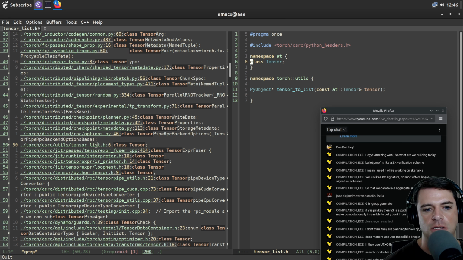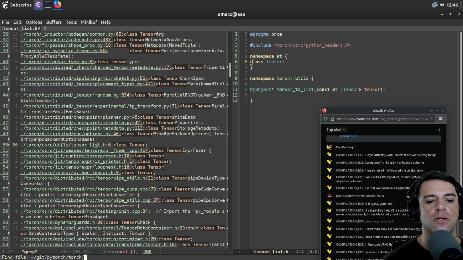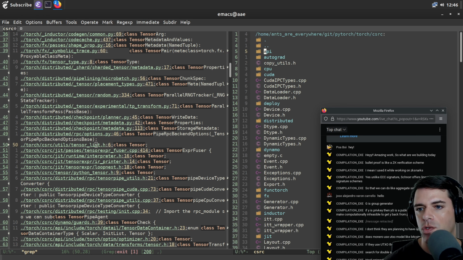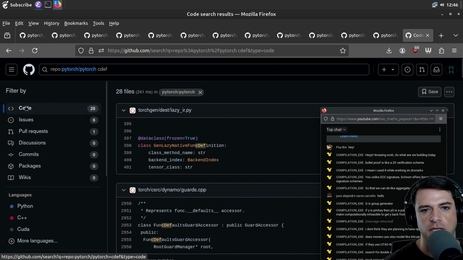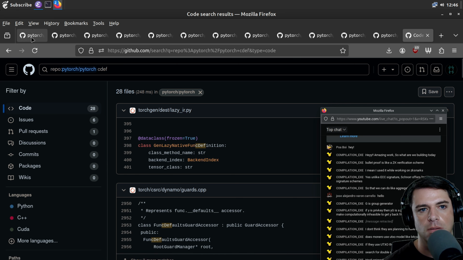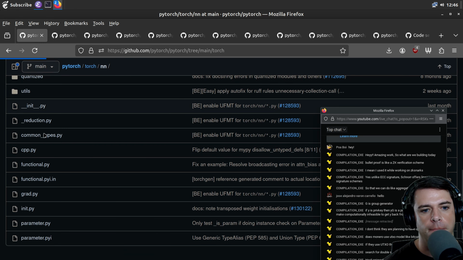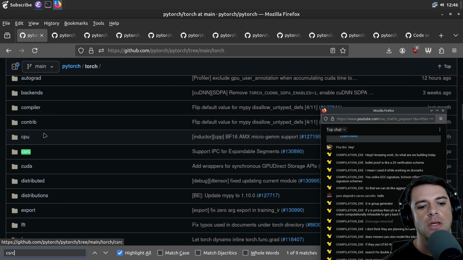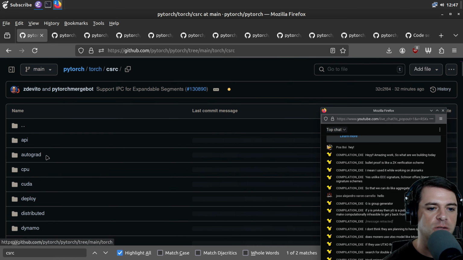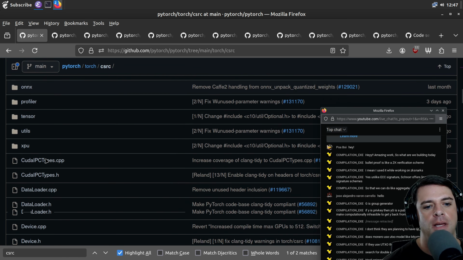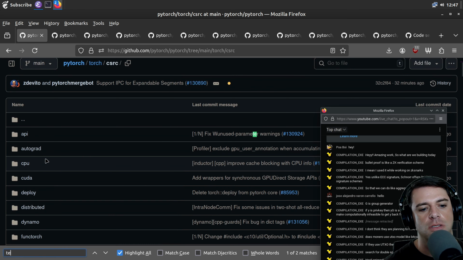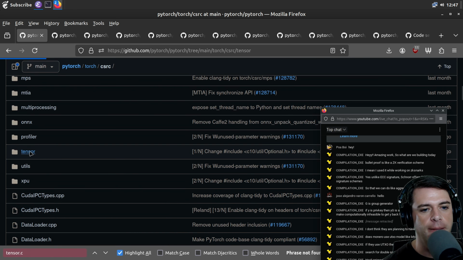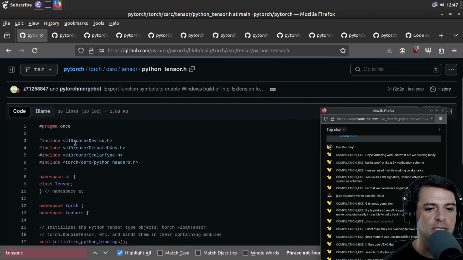So what is this CSRC file? I mean, CSRC folder. This has C code. Look at that. Let's check this out in GitHub, because I didn't generate tags for this thing. Oh, CSRC must be C source. I guess I was supposed to know that somehow. Here we go. This seems like the real stuff. All right, so where's tensor.c? I guess it's in the tensor directory. We have Python tensor and Python tensor.cpp.